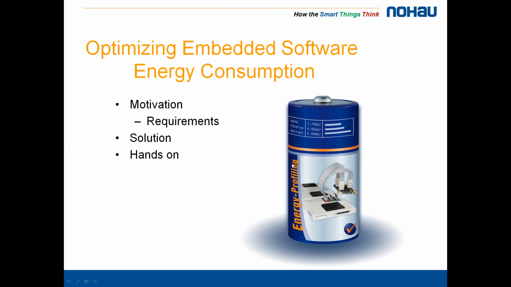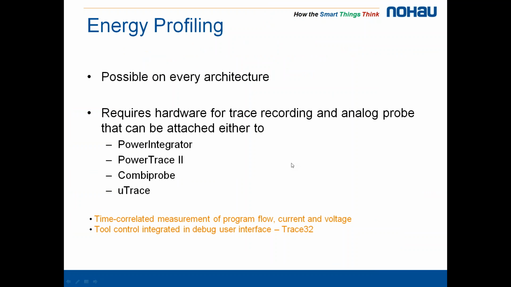Requirements. So to do energy profiling, this is possible for every architecture. From Lauterbach hardware, you need a hardware that is able to do trace recording and to which we can attach an analog probe. So this can either be a PowerIntegrator, the PowerTrace 2 from Lauterbach, then of course the CombiProbe or the MicroTrace.